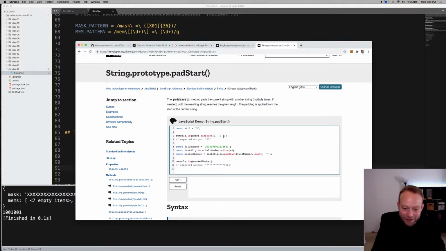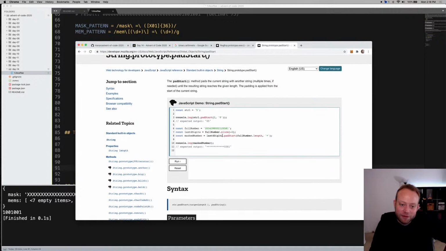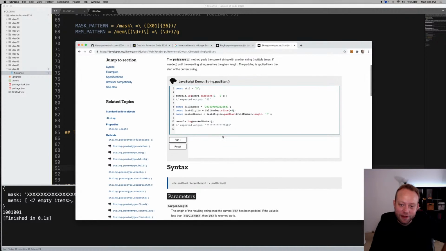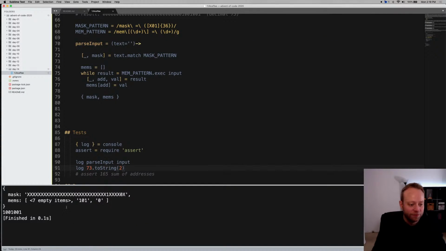Cool. So padStart pads the current string with another string multiple times if needed until the resulting string reaches the given length. Okay, so let's try padStart. So dot padStart, and we're going to say 36. Is that how it is? Yeah, 36 with 0. Okay, beautiful.